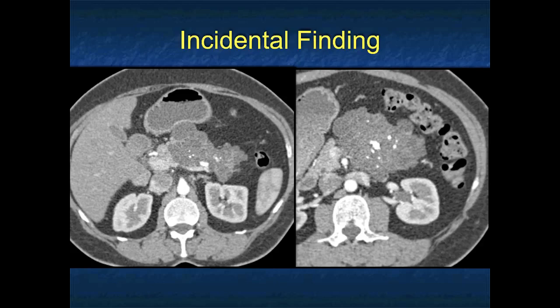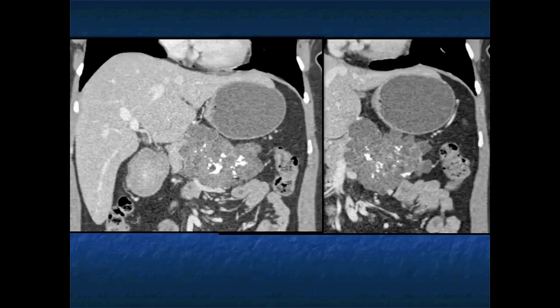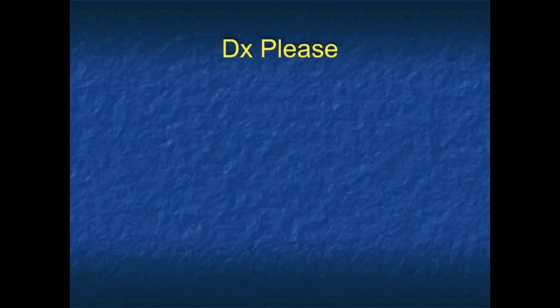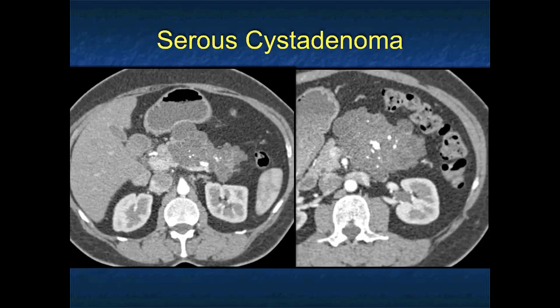Neuroendocrine tumors can have calcification very commonly, but they're at least somewhat vascular, even if it's only the rim. Cystic lesion like this, lobulations, you look hard, there's septations. It also could be, if you had a younger patient, a SPEN tumor is a possibility. But looking at the cystic spaces, this was a serous cystadenoma.